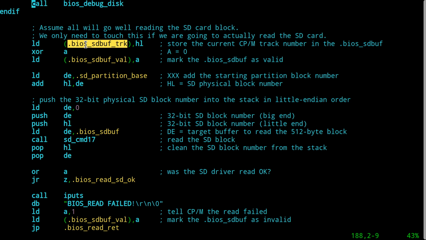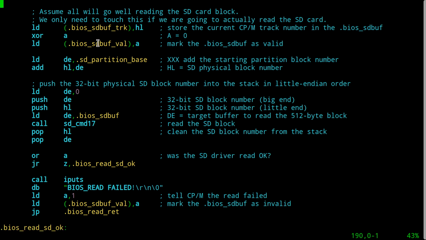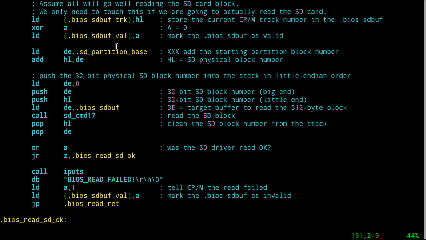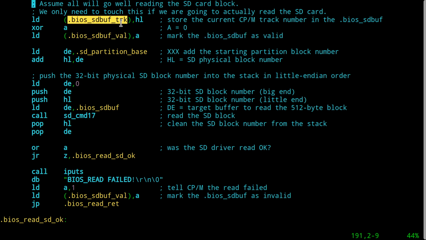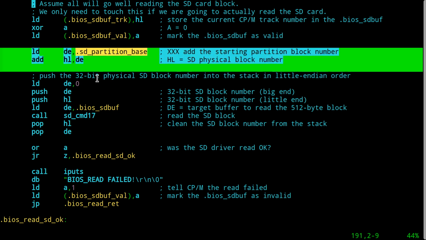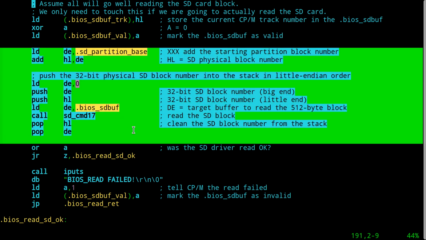It turns out the code's super simple, a very simple-minded type of thing here. But the point is, we have n slots, therefore we have to have a table of n storage areas for the tags, right? And we also have to mark whether each one of our slots is valid or invalid. So we have 256 tags and 256 valid flags. I'll store that in the same table with the tags, by the way. And then we go on down here, and for the most part it would be the same, I think.